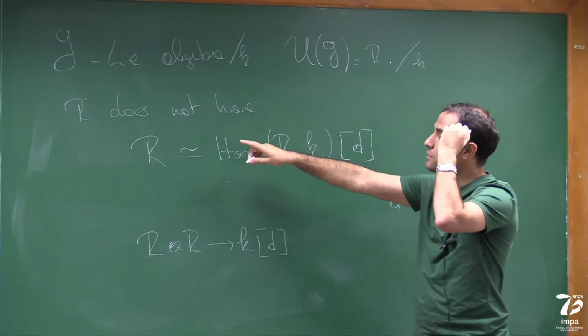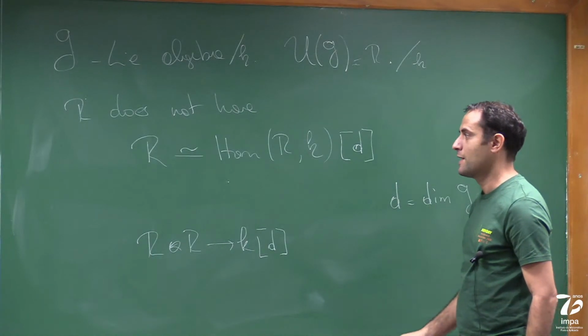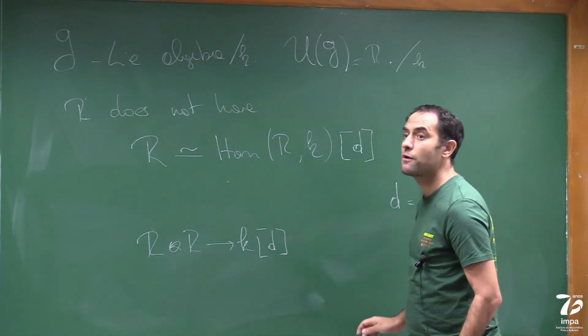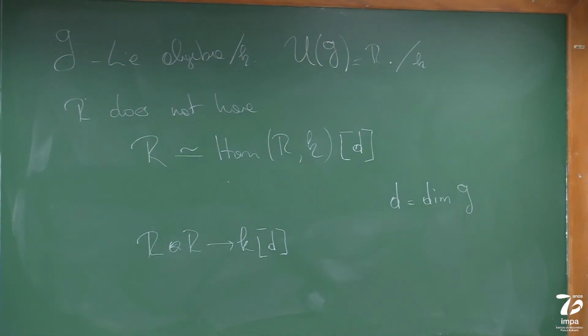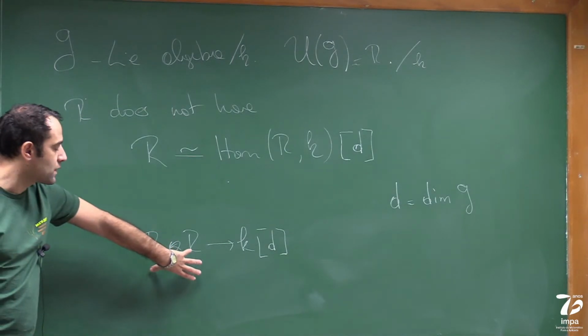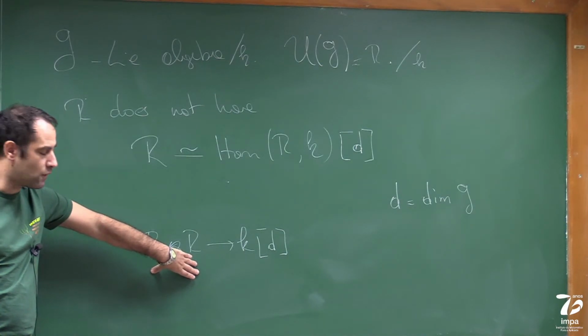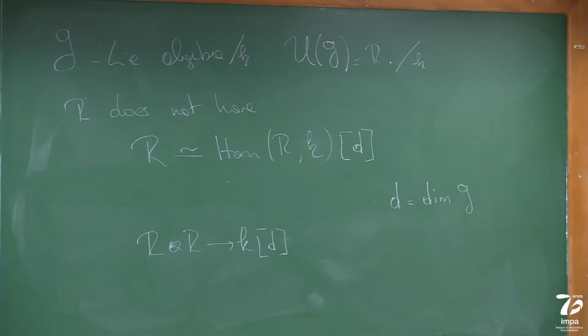So K algebras that have this property are called Calabi-Yau algebras. They're called that because the algebra of functions on a Calabi-Yau manifold does satisfy this property. A holomorphic volume form on a complex manifold gives you such a thing, and that such a thing is integration. So this non-degenerate pairing is integration against that form. If you give me two holomorphic functions on a complex manifold with a global non-vanishing holomorphic volume form, then you can just multiply them and integrate against your volume form. And that's that non-degenerate pairing. All right, so that's why the name Calabi-Yau. And I'll talk about those algebras later on when I talk about quasi-isomorphisms.